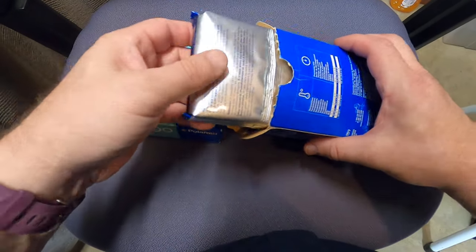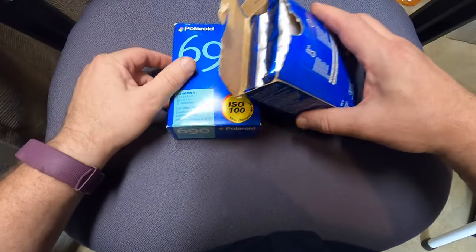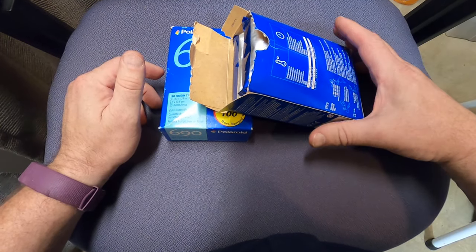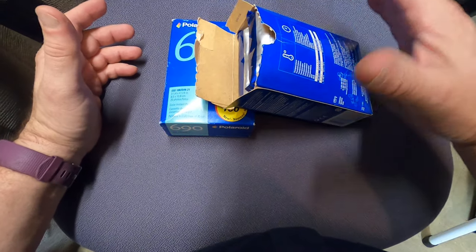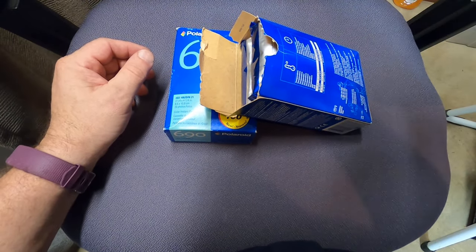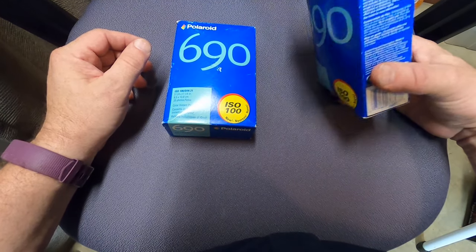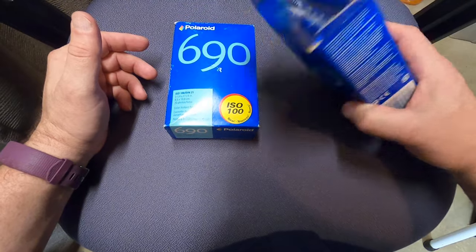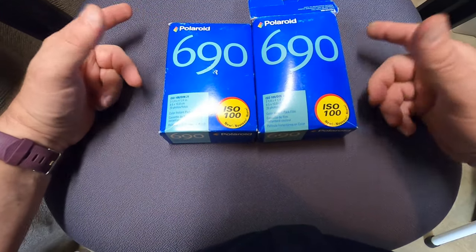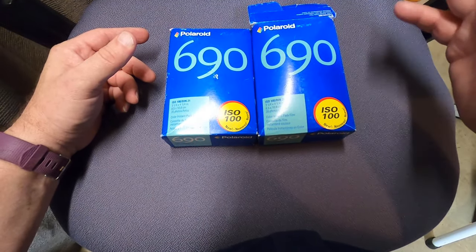The film in my possession, in the last year, has been in a basement. Prior to that it was in a drawer on a first floor — dark but room temperature. I've had it about two years. Before that I can't really speak to exactly how it was stored. A camera collector friend of mine gave me these two packs, thinking they'd fit one of the cameras I had. They didn't, so he said just keep them — that's what I've got.